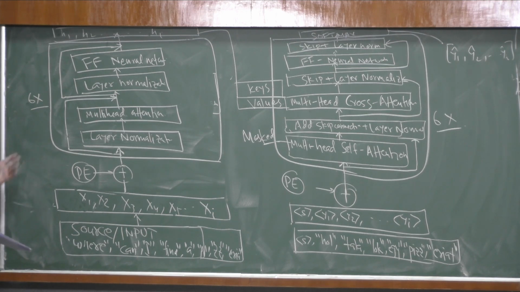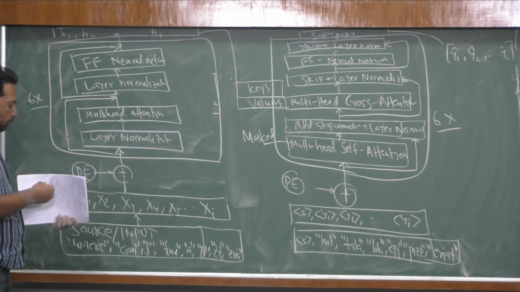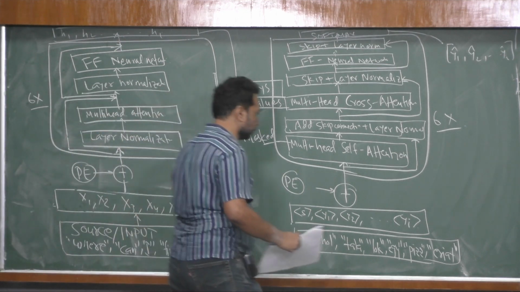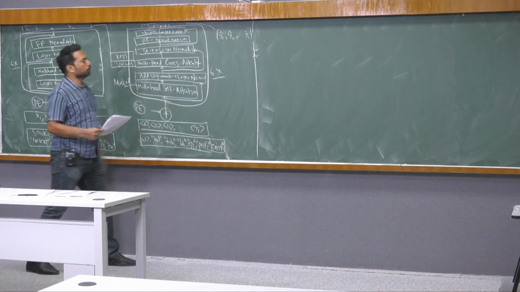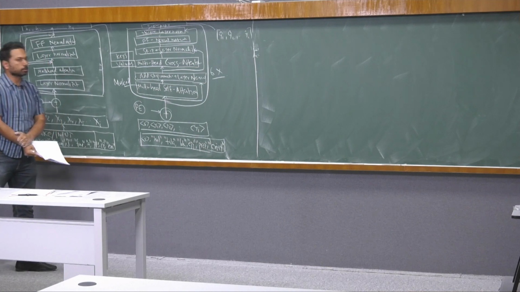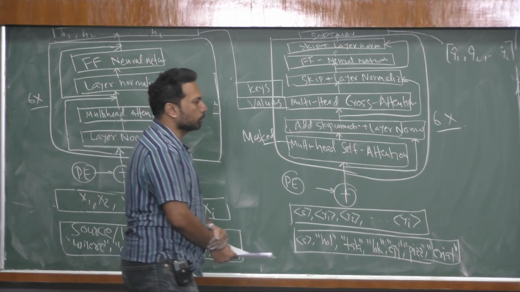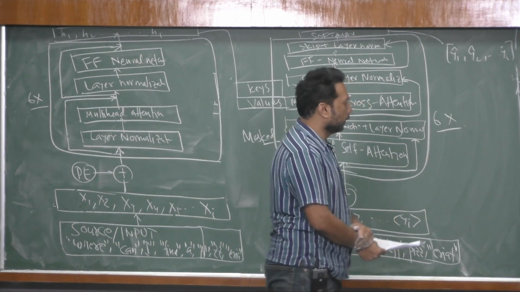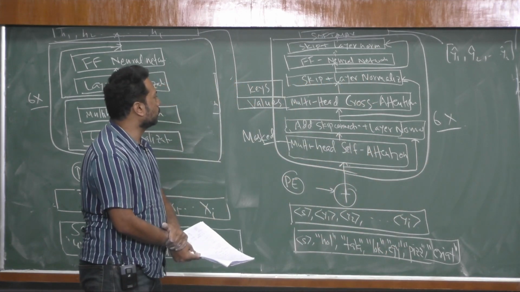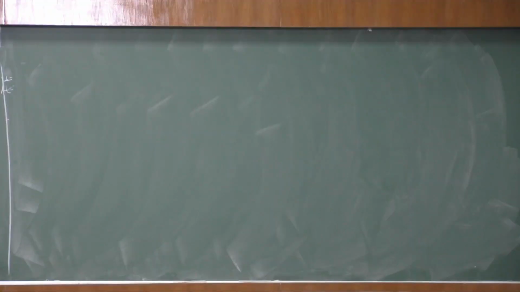So I will end this discussion with a very small remark about ChatGPT and what is the state of the art going on right now. So I will just add a few remarks about that, and then close this. We have seen GPT has become very popular, and it can do a lot of things, like it can write poetry, do summarizations, solve some maths problems and things like that. And this is what I started with in this course. I started with saying that we have GPT and how it's solving some interesting problems.